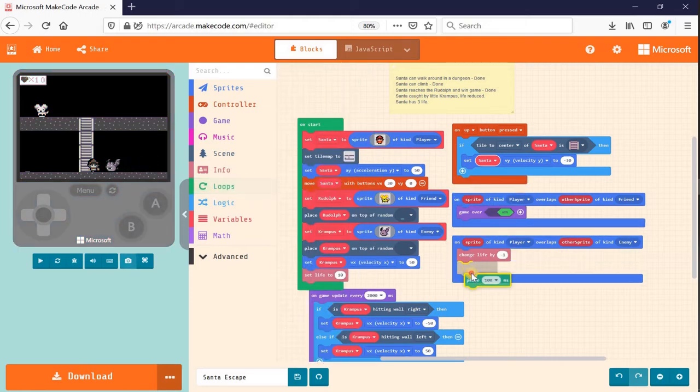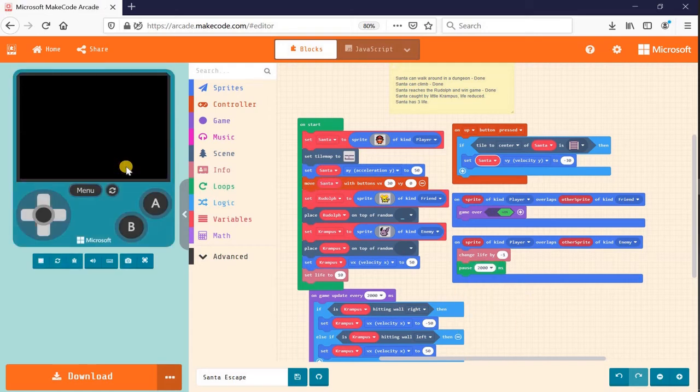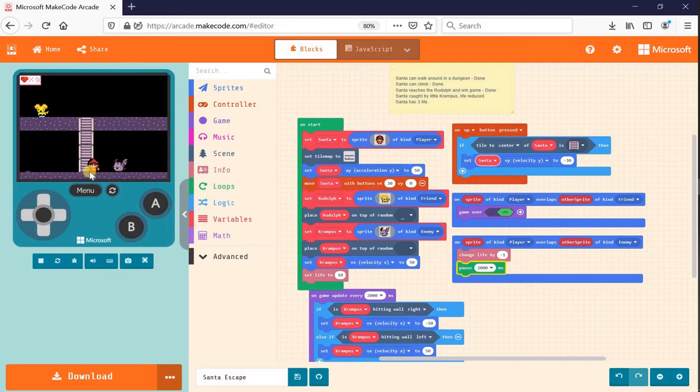So let's say we're going to pause for 2 seconds. That should be enough for the Krampus to touch the player and then move past the player. Okay, the Krampus touches the player, the life is minus by 1. Touches again, minus by 1. So you can see that the life didn't get reduced constantly anymore because we added a pause of 2 seconds here to say that, hey, reduce 1 time and then wait for 2 seconds. By the time the 2 seconds ends, the Krampus has already moved beyond the body, so the system won't minus the life by 1 again.